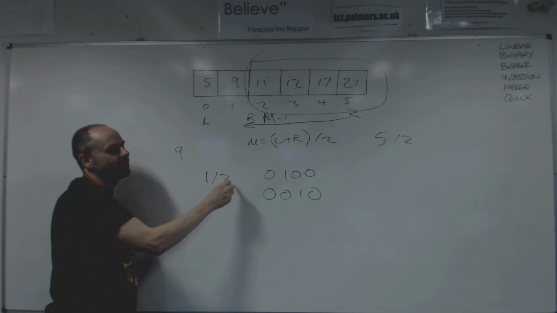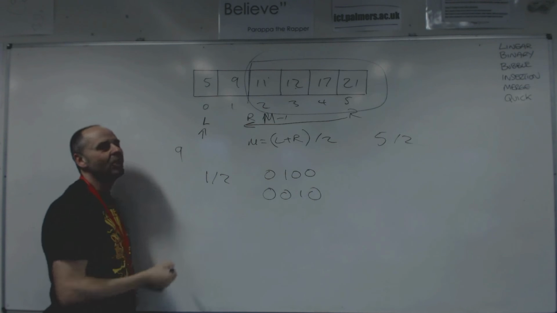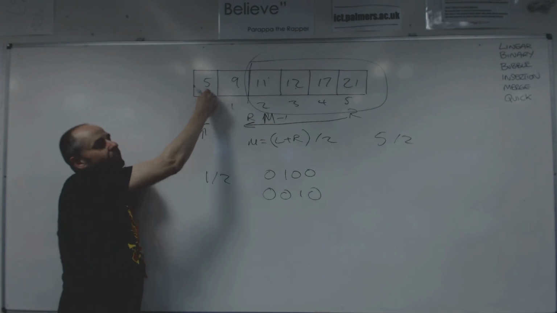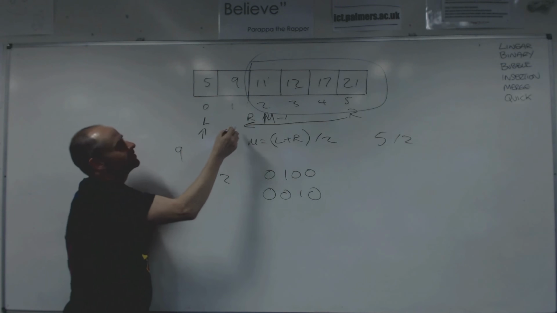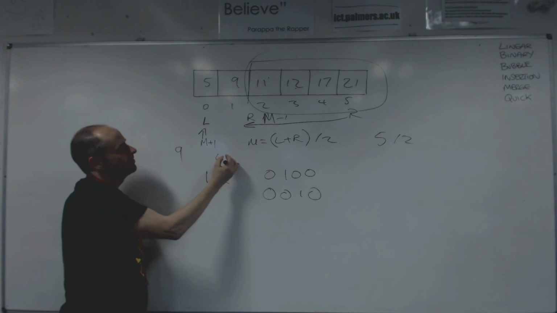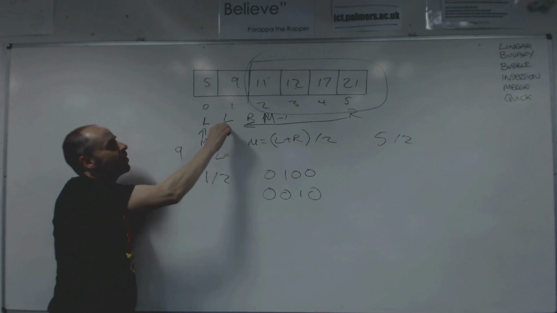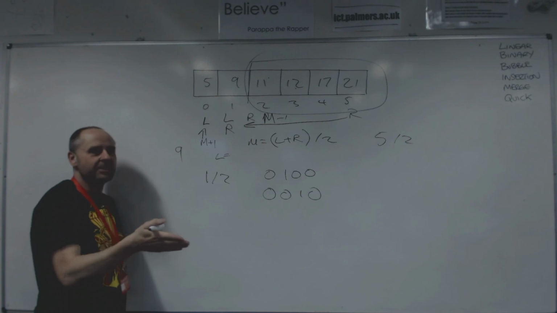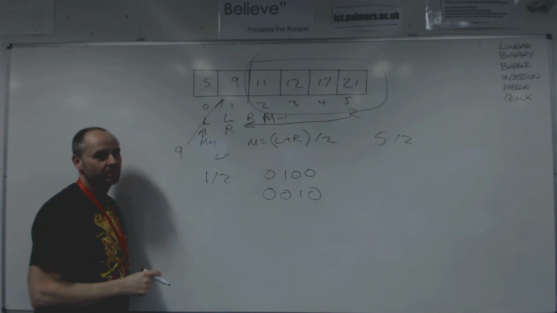So we end up with 1 divided by 2 when we calculate the middle. With integer division, that's going to give us 0. So we look at that one and go, oh, that's not the one we want. But 5 is smaller, so let's discard that part of the list. There's only 1 item in it, but we do the same discarding. We say +1 for the left, so the left moves across. Now the only one we've got there is 9. When we do 1 plus 1 and divide by 2, we get 1, and that's the data item we were looking for, so we can stop.